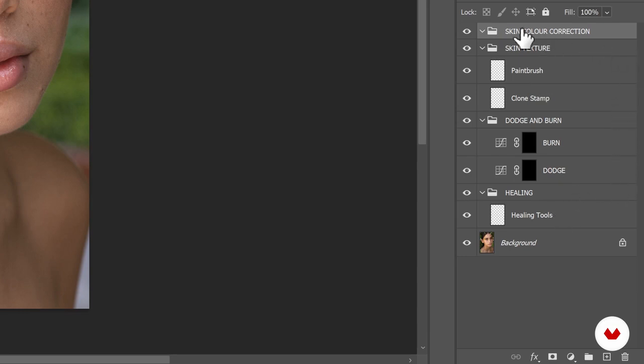As I said, it's important to keep your workflow neat and tidy because it's very easy for it to get out of hand. So make sure that when you're doing your workflow process, that it does have a very streamlined element to it. In the next lesson, we're going to look at how we can approach retouching different skin tones.